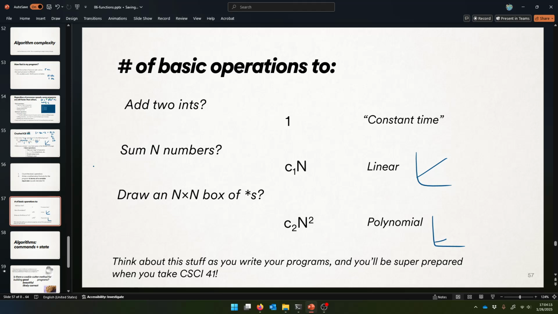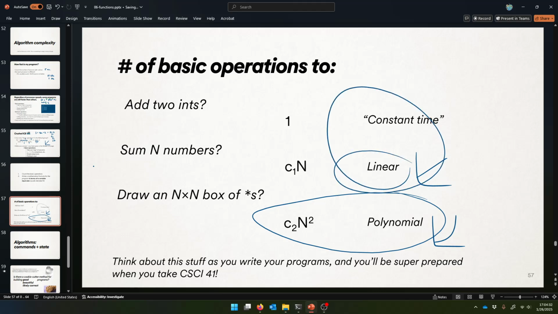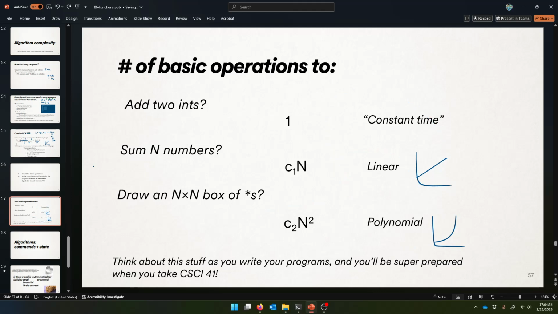And so you see that that's going to blow up a lot worse than the other ones. It's a lot more work because you have a lot more stars. It's a quadratic amount, compared to a smaller number of stars. I hope that makes sense. So this will take more time than these other algorithms. We call that polynomial time because it looks like a polynomial: n squared, n cubed, stuff like that.